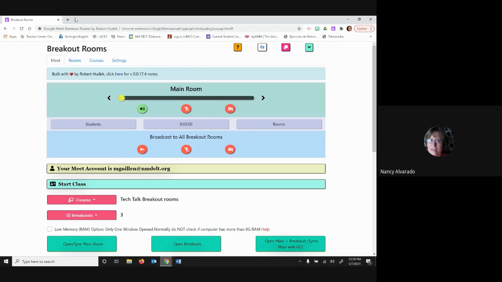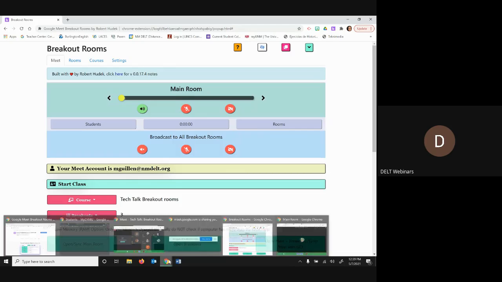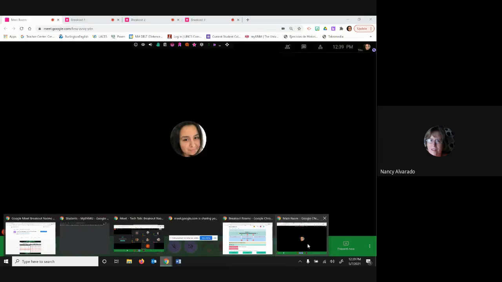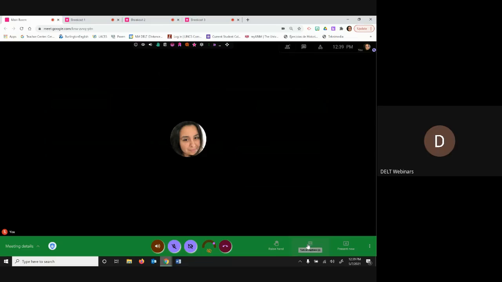So when they were looking at each other's essay, how did they show the essay to the other person? Oh, just the same thing. They presented it because it is Google. Oh, you can present? Yes, all students can or should be able to present. I've not had a problem. They also did their presentations like that, but that was just one big main room. We didn't do breakout rooms for that.